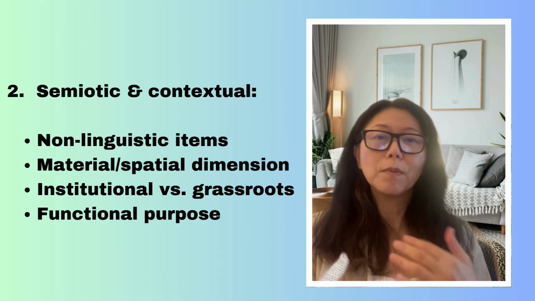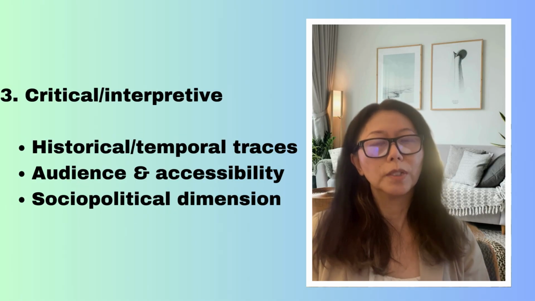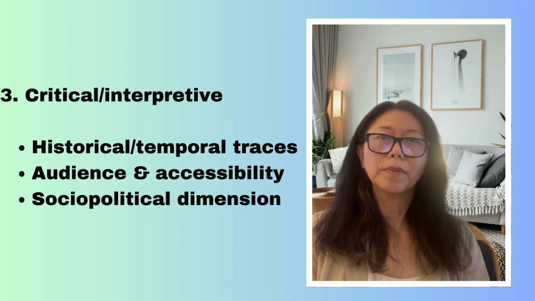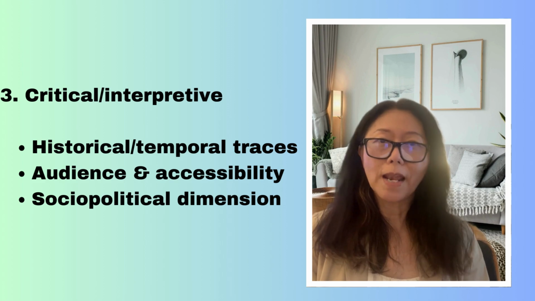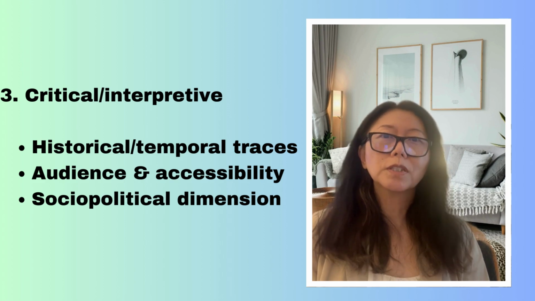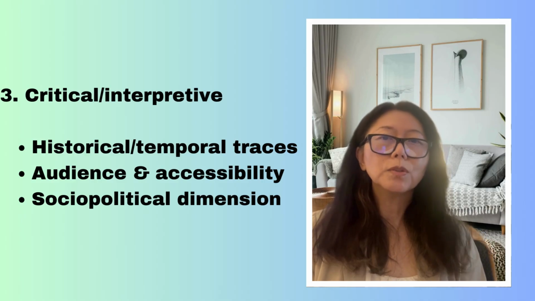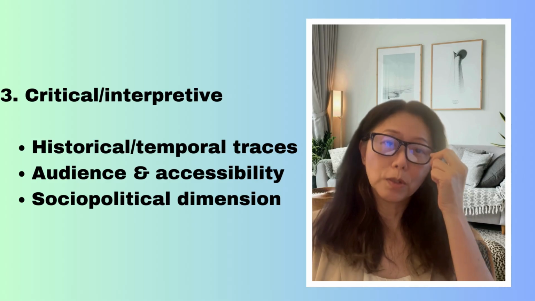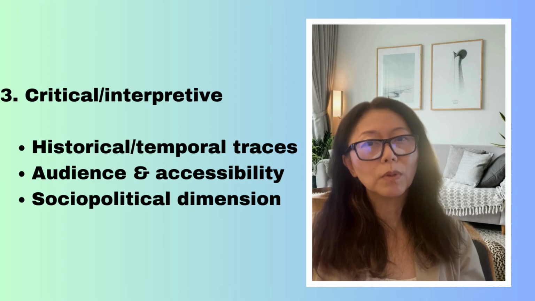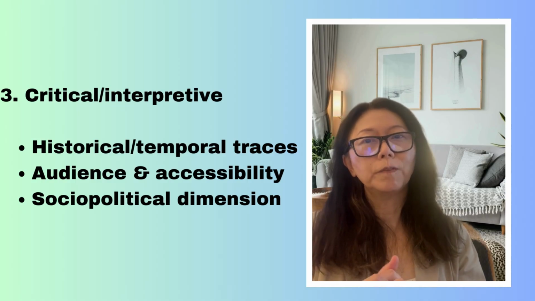Finally, the third level moves us into a critical and interpretive level. Here we ask questions about power, ideology, and history. Who decides which languages are allowed or given visibility in public spaces? Which languages are made official? Which remain invisible? What does the absence of certain languages tell us about assimilation pressures, systemic inequities, or histories of linguistic erasure?